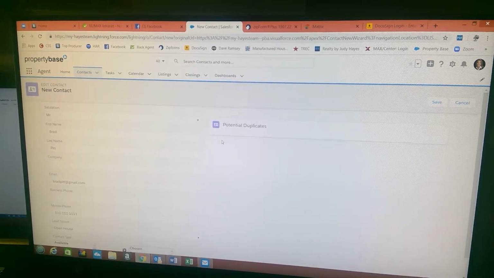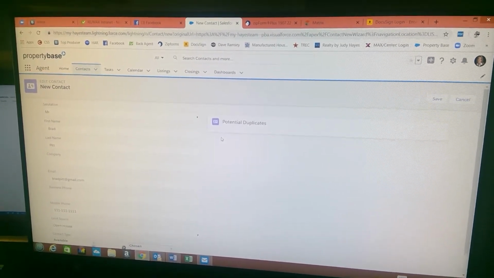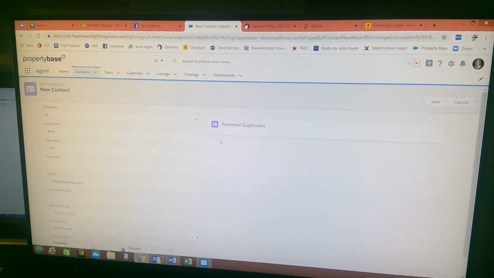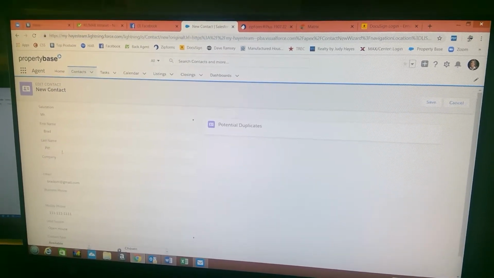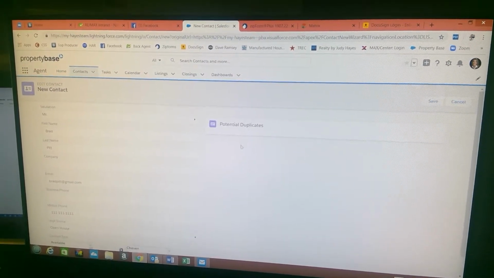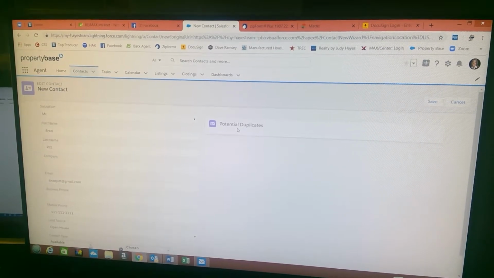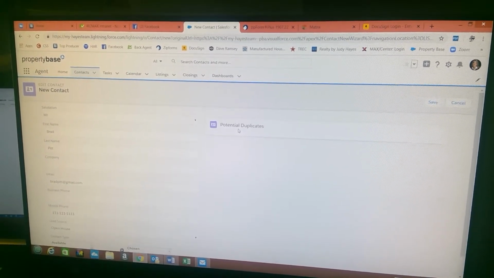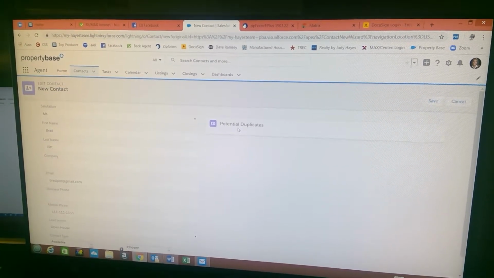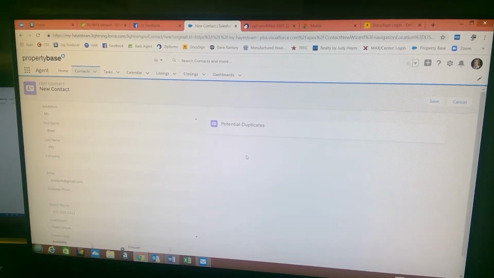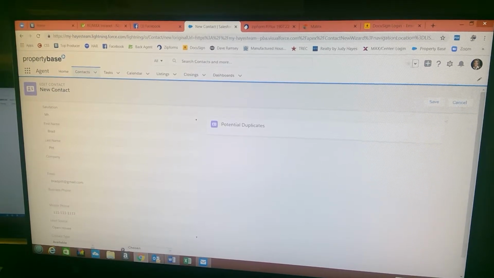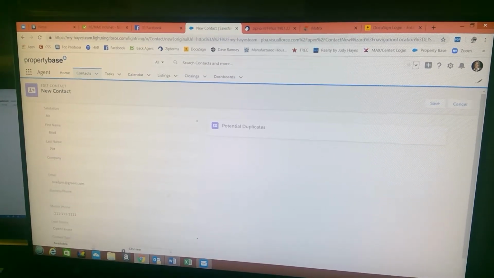So if Brad Pitt is my boyfriend and my buyer, but then he calls Katrina next week and he wants to be Katrina's boyfriend and buyer, when Katrina tries to enter Brad Pitt, she's going to see him pop over there and it's not going to let her add him. And then Katrina's going to say, Teresa, who is Brad Pitt assigned to? He's my client. And then we'll have to handle that on this end and we'll just get back to that later.